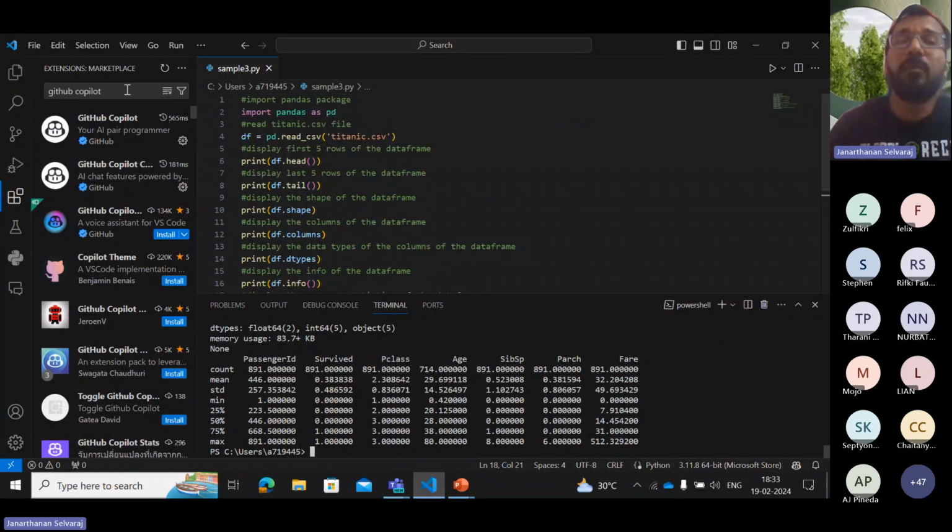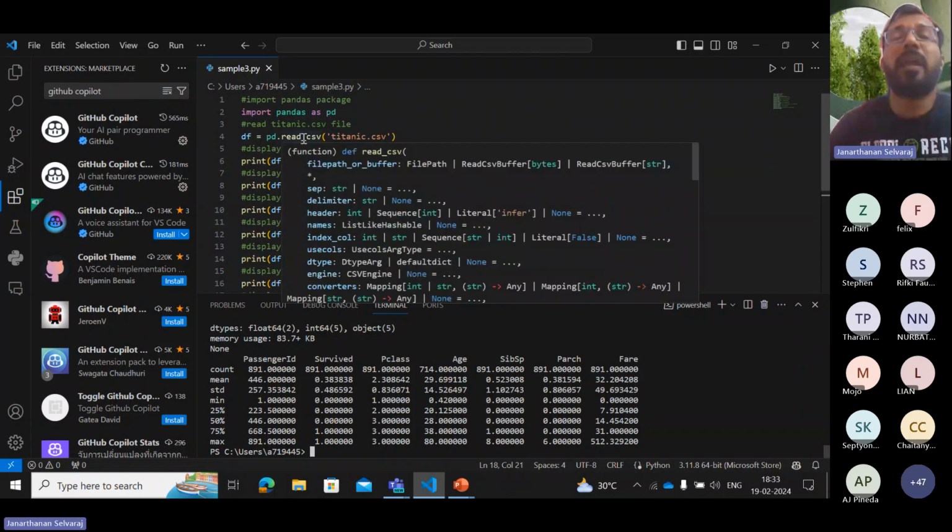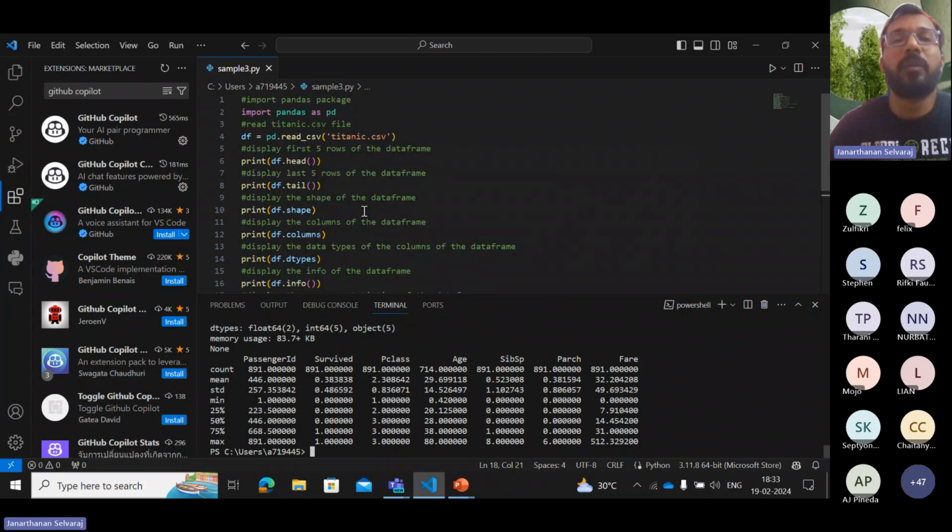Similarly, in Visual Studio Code you can play around with your Angular related prompts.